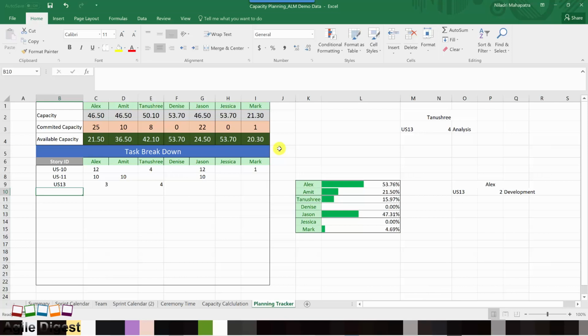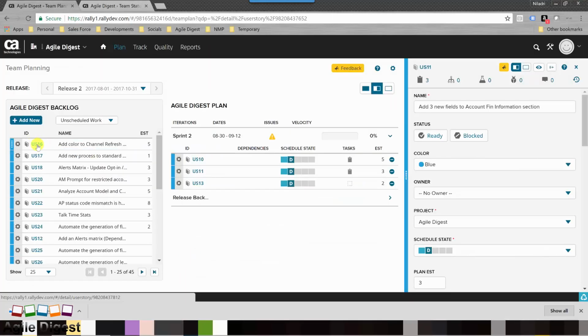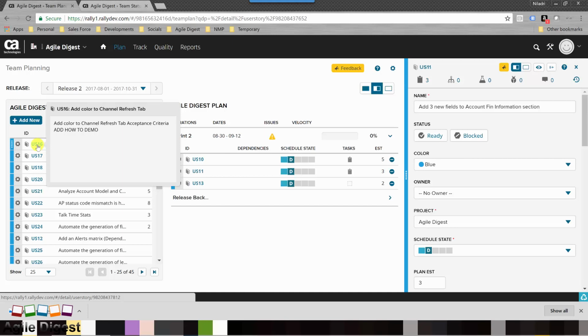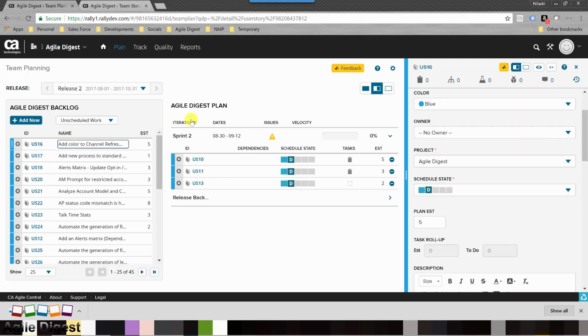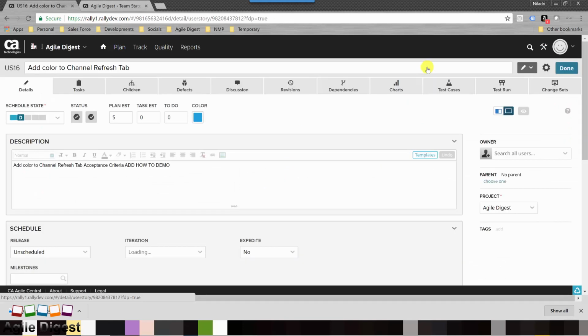So let's go to Rally once more, and we'll commit one more story here. So this is user story 16. Instead of updating anything on Rally, we say okay, this is the story, and this is the detail we have. If you look into US 16, there are not many details here, because these stories were quickly created for sprint planning purposes. So we are not following proper INVEST to create user stories. So okay, this is user story 16.